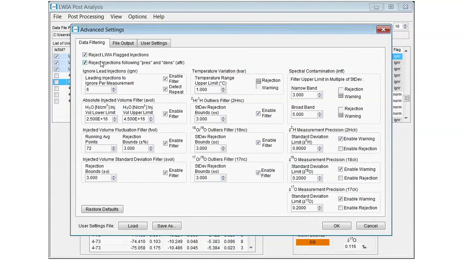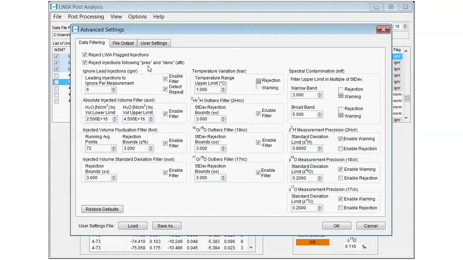Similarly, injections that are flagged on the analyzer as being DENS or sometimes press are usually very significant incomplete evaporations, and those are sometimes so significant that the fractionation carries over into this next injection.